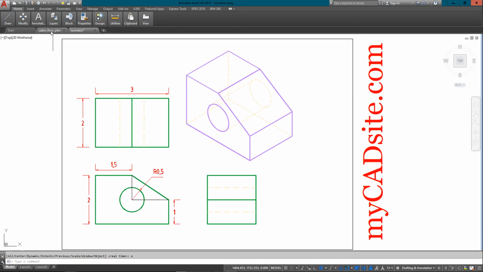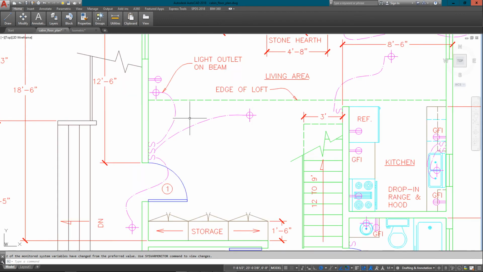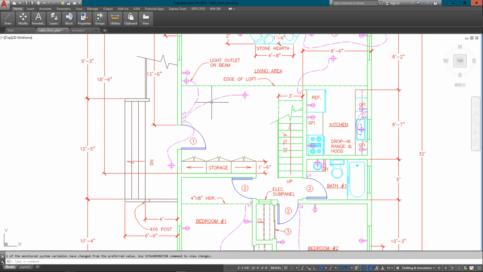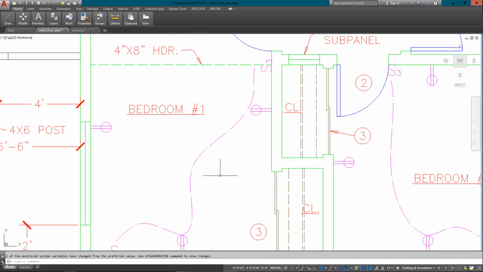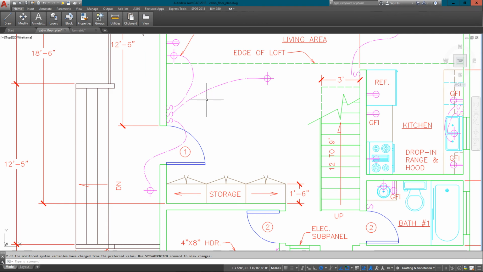Now what if you have a different drawing? Let's just take a look at this floor plan, and it's a bigger drawing, and you'll see that it's got phantom lines for all the electrical wires here, just kind of roughed out. And you can see the line type scale here is 0.5, so there's really not much difference between a large floor plan drawing and just a smaller parts drawing.